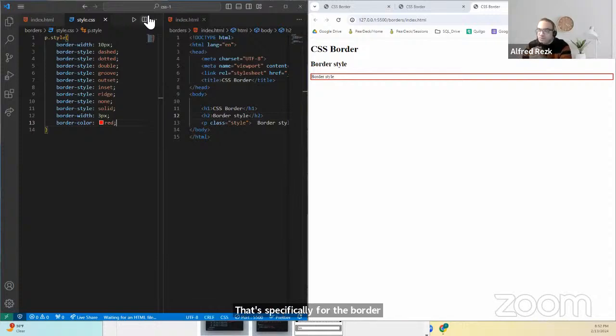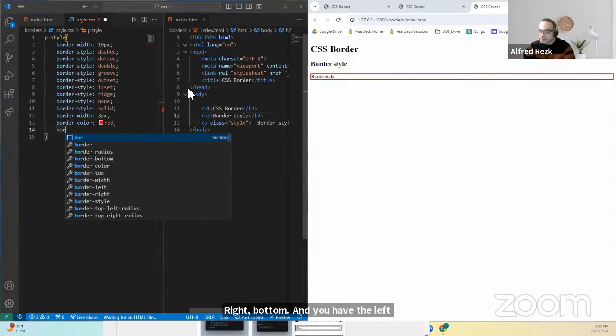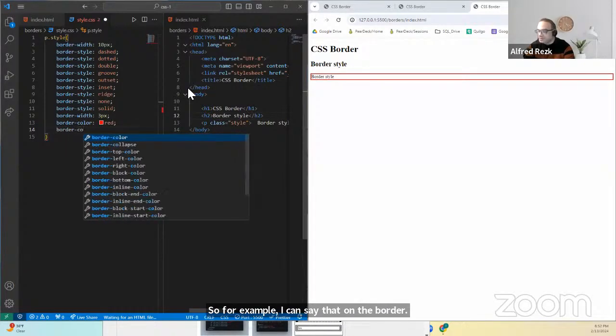You can control which side of the border, because here you have the top, right, bottom, and you have the left. So for example, I can say that I want the border color.